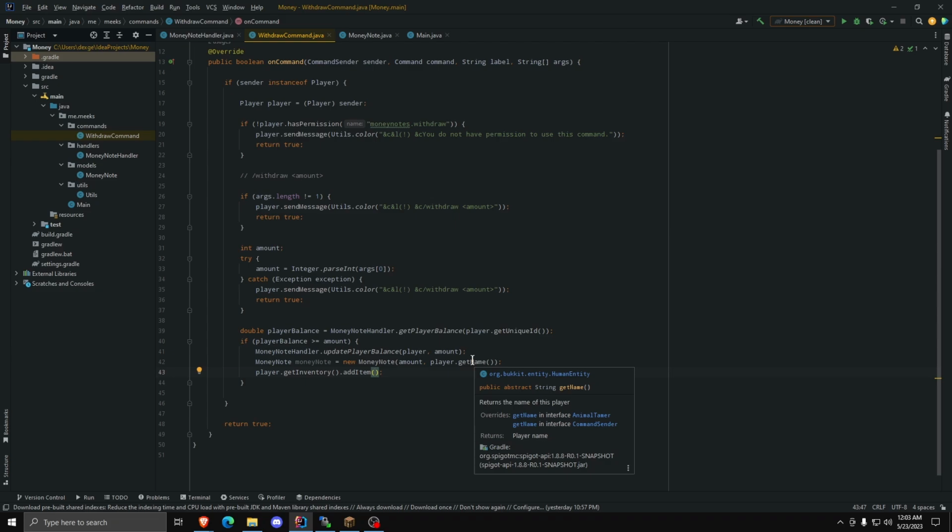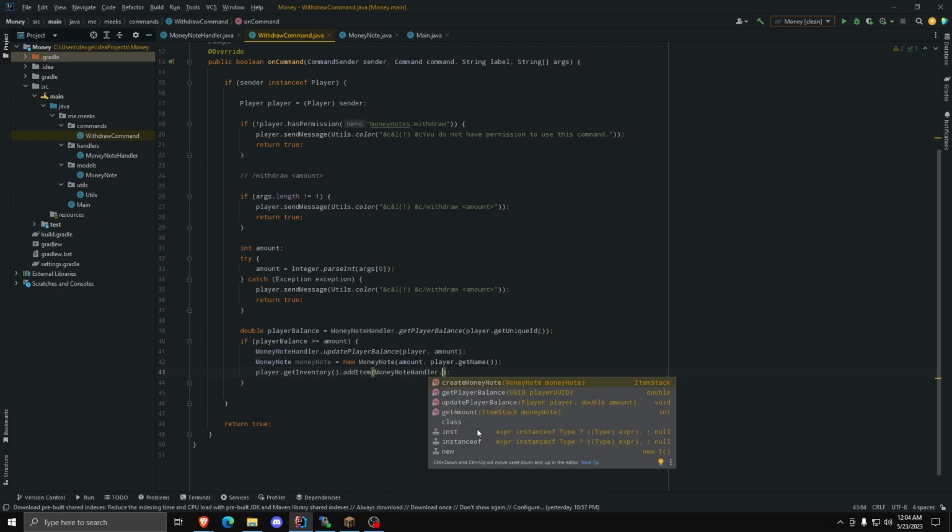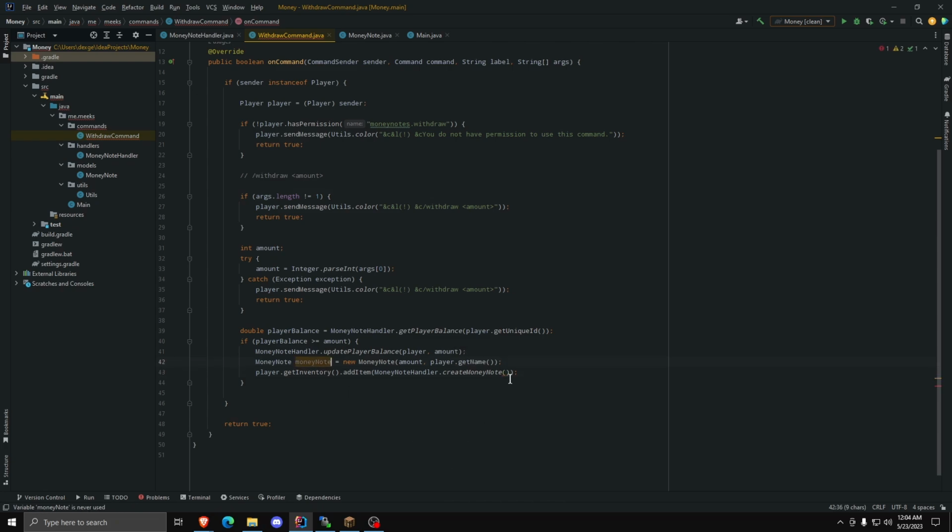The item stack that we're going to add, we're going to get from utilizing the MoneyNoteHandler again, because if you remember, we have the create MoneyNote method here, and we're going to pass in the MoneyNote object, and then this method is going to use the information within the MoneyNote object to create the item stack. And then we're going to add the item stack because it's going to return it, and then it's going to be added to the player's inventory.